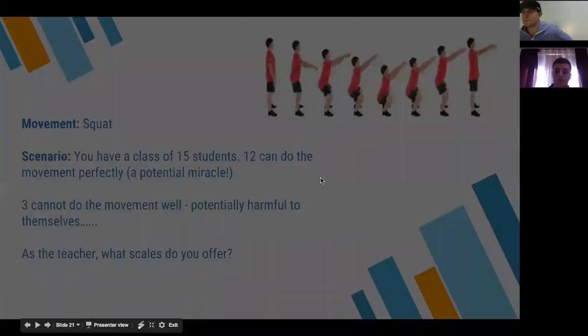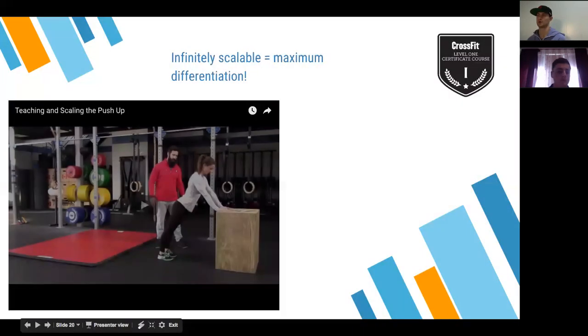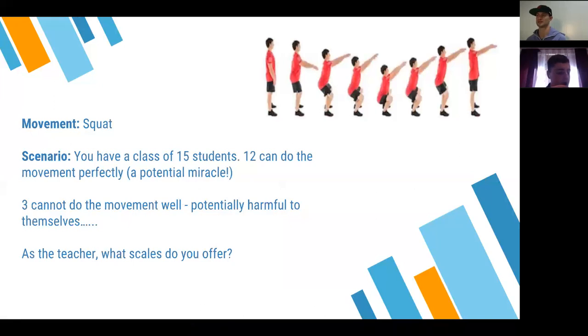Okay, next we're going to put you guys on the spot here. We're going to offer an example scenario that could happen in any of your PE classes if we were in a perfect world and you only had 15 kids in your class to start with and 12 of them were moving perfectly. Those three students were not moving well. What skills could you offer them? We're doing this through the squat movement, which is outlined on the slide. If you have any suggestions, can you go ahead and put them in the comment box now, please?